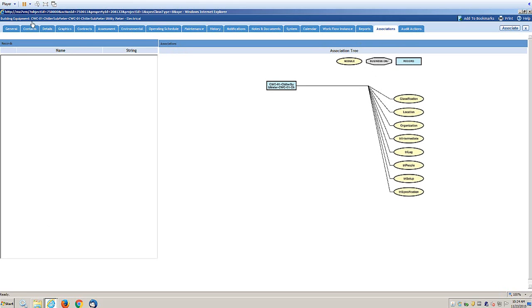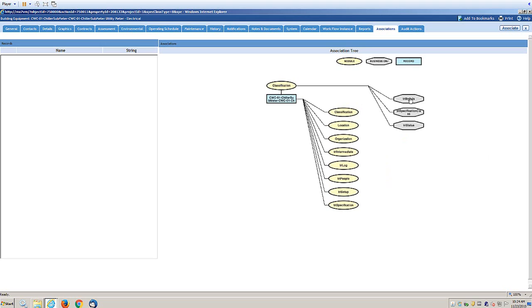But what this is telling us is this building equipment record for this individual asset is tied to a classification in the system. It's tied to location, an actual individual space where it exists. It is tied to an organizational record, etc.